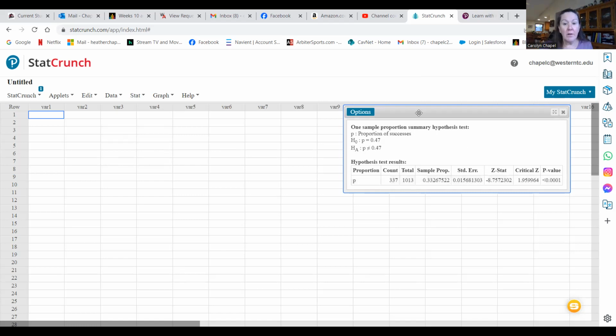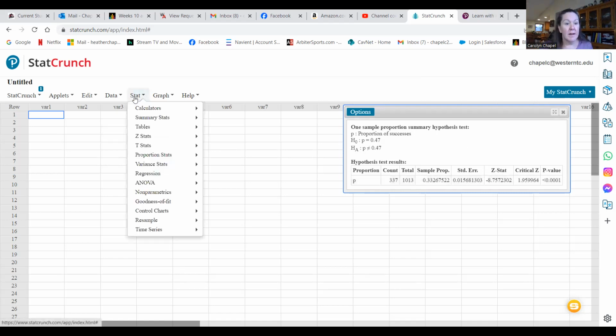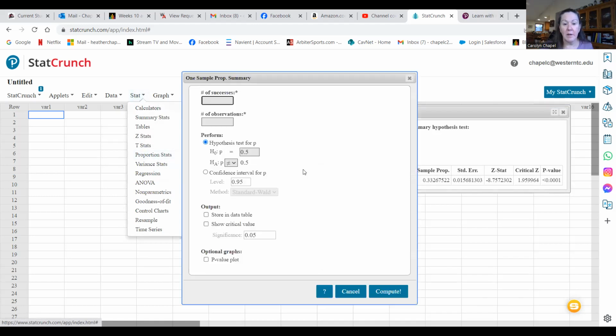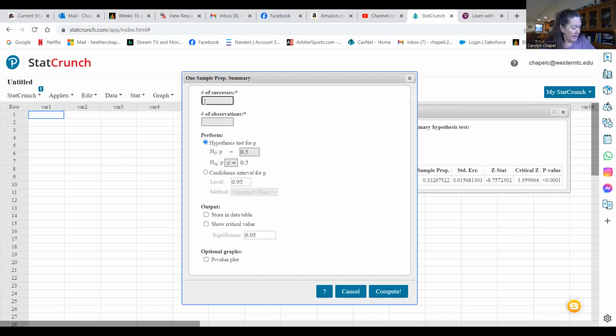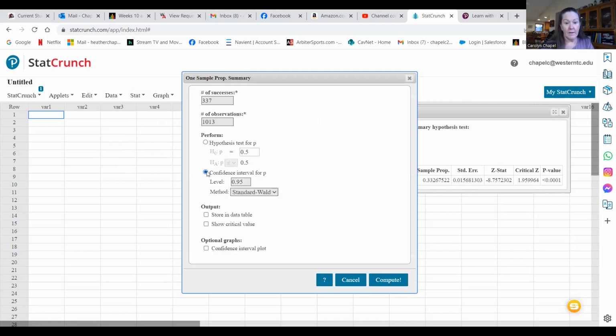Okay. While I am here, I also said I wanted to get my 95% confidence interval. So again, Proportion Stats, 1 sample with summary. And we had 337 out of our 1013. Confidence interval, and I do want a 95. The reason I chose 95 is to coincide with that alpha level. So I'm going to hit compute.